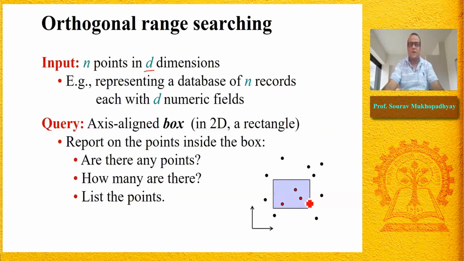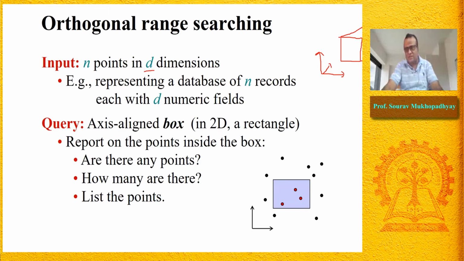That means if we have, say, then it is more clear if we go for the 3D anyway. So for 3D, what we have? For 3D, we can have this x, y, z axis. If the points are in 3D, then it will be like this. We have a box over here, a three-dimensional box, like a matchbox. In that box, we want to find what are the points that belong to this box.